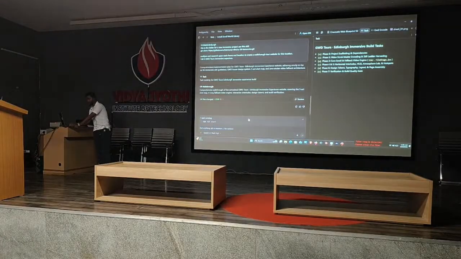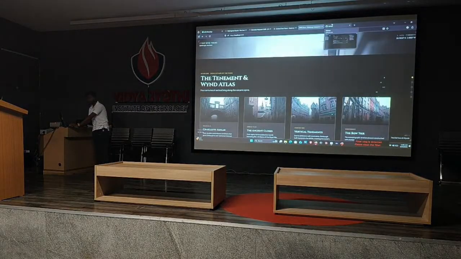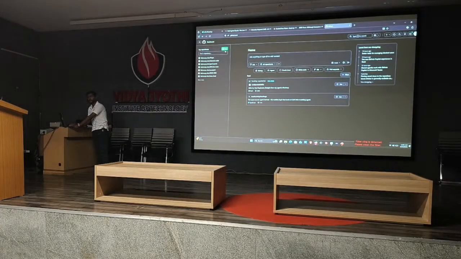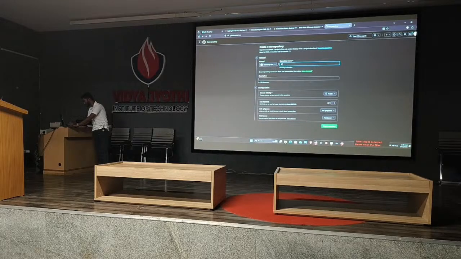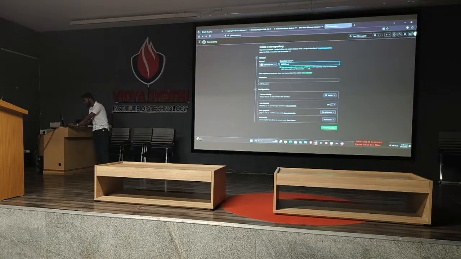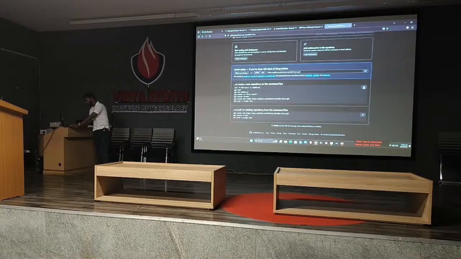The next thing, after building the site, is to deploy it. How do we deploy it? We need to push the code to GitHub first. You log into GitHub and create a repository. I want to name it GWD Tools today. Create a repository. Done. You have this command over there. Simply copy this because this will do all of the work for you.